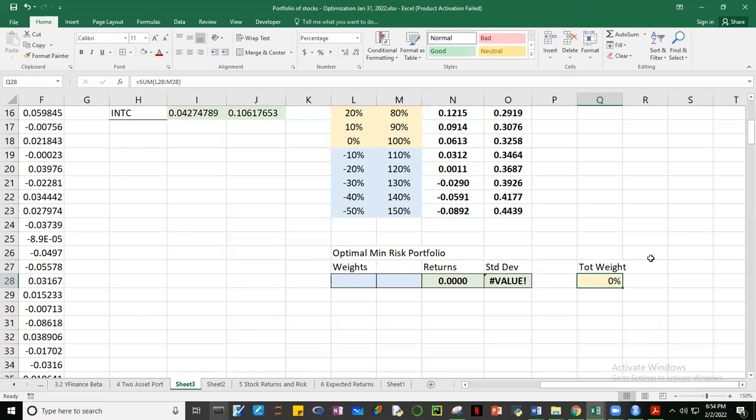Should be 100%, guys. Lahat yan, 100% lang yung sum yan. Yung weight 1 plus weight 2 should be 100%. Kunyari, kung 20% to, dapat ito 80% yan. Dapat 1 yan or 100%. Okay, so we should impose that condition. So, tanggalin ko na muna to. And then, how do we ask Excel to solve this? We're going to use Solver.